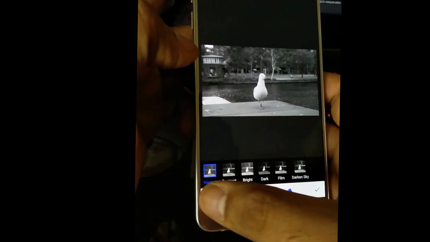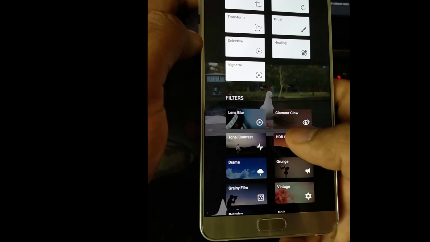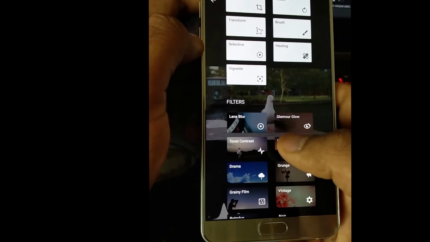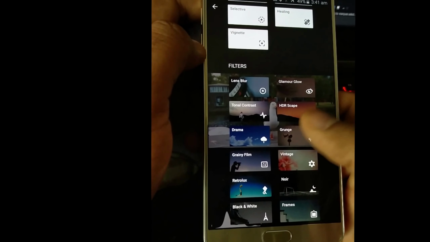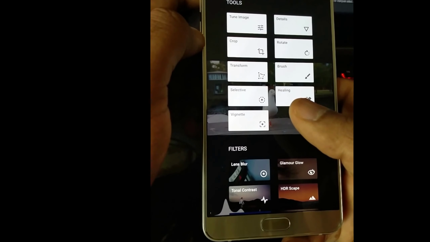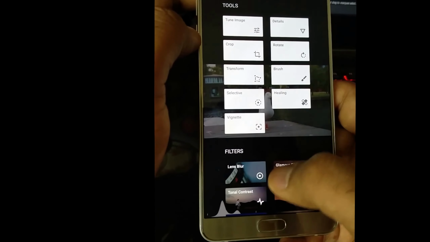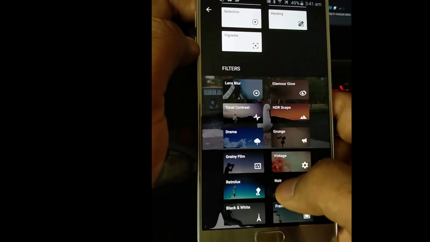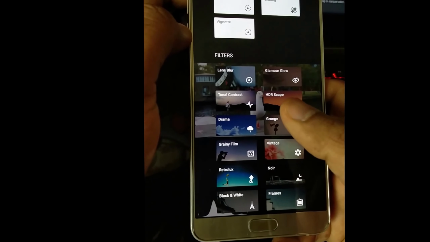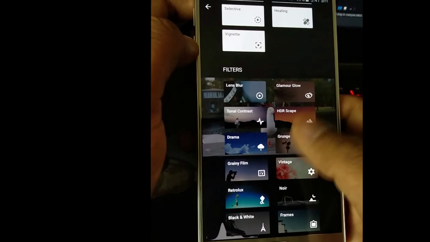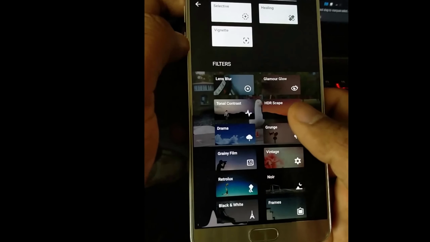You got 3 presets here, and trust me, this app is one of the best apps because there are no ads showing in this app. It never crashed and it worked all the time. So I used it all the time and I love this app, because there are so many apps out there which offer this kind of functionality, but the problem with them is they show a lot of ads, and then they offer you to buy a lot of filters from them. But this app is pretty good. There's no in-app purchase stuff, and there's no ads on it.